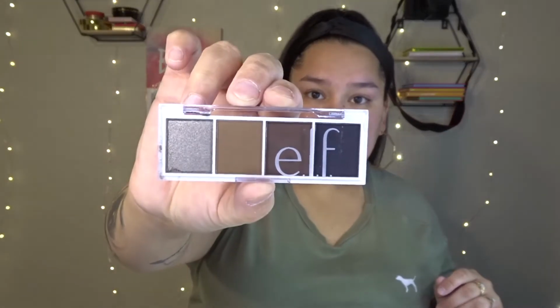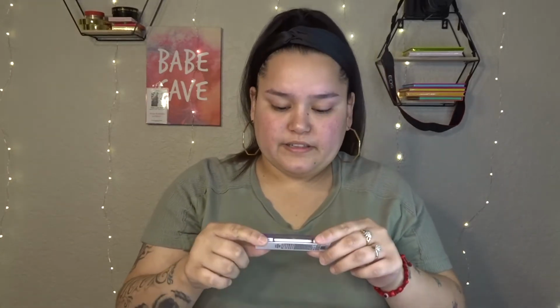I've actually heard good things about e.l.f. primers, so hopefully it's really nice, because like I said, I never tried it. And they didn't really have a lot of palettes. I only saw two, and they were both really small eyeshadow palettes. This one is Truffles. Yeah, Truffles. It was this one or another lighter one, and I just thought I could make more with this one.